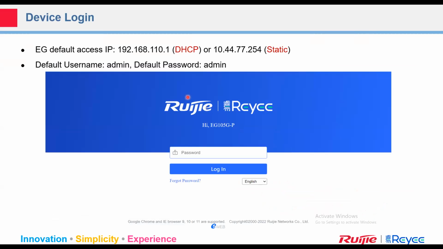You may use 110.1 if you are using DHCP, or you can use 10.44.77.254 for static. The default username and password is admin. Straight from the box, you can use this credential to log in to the device.